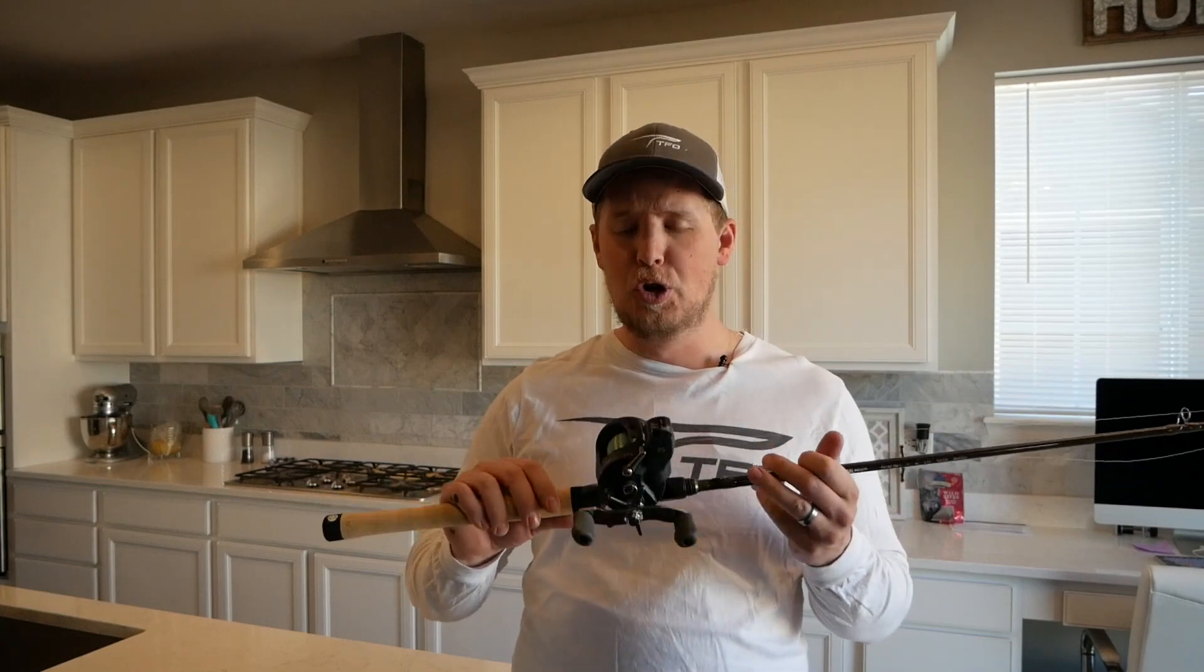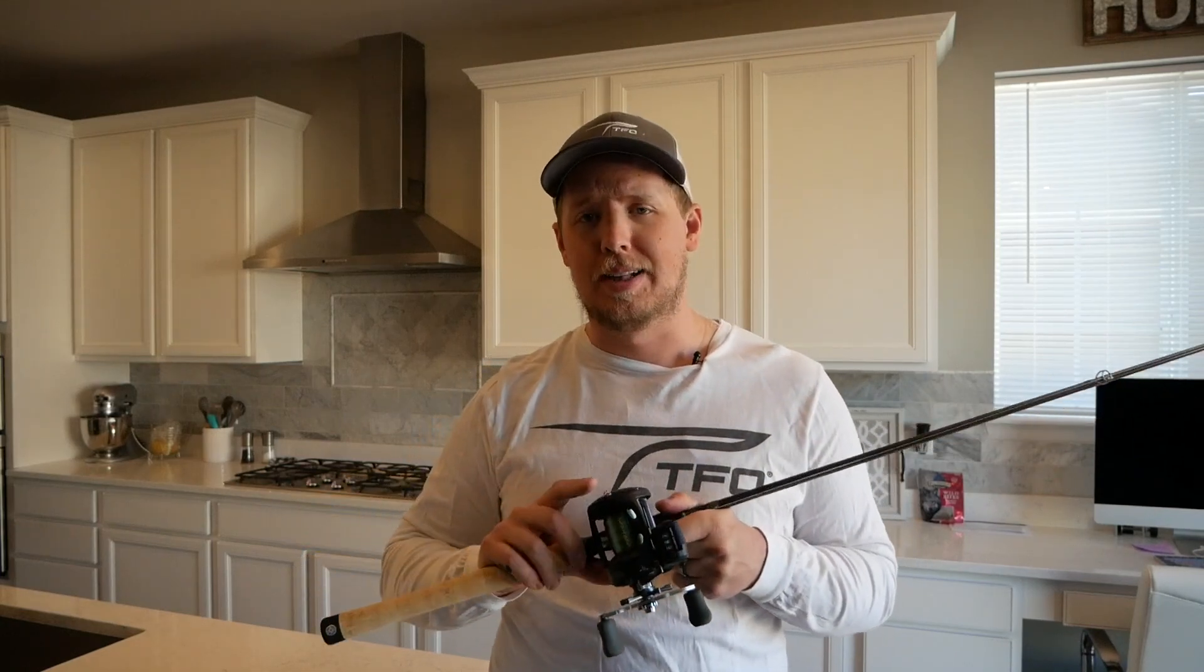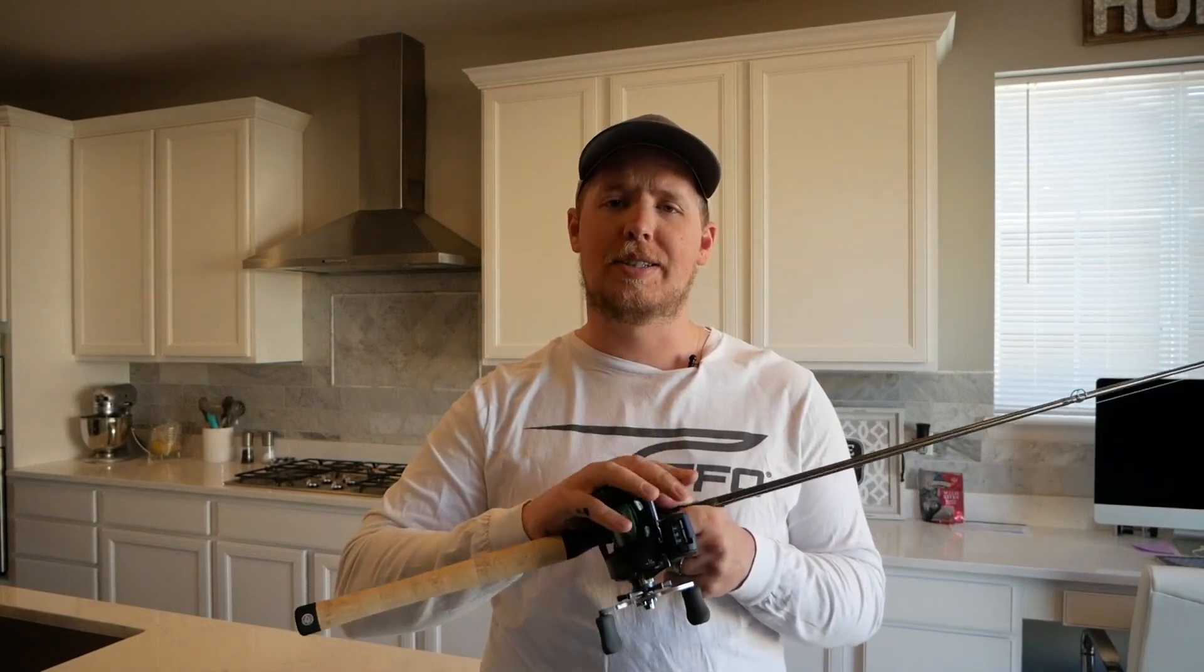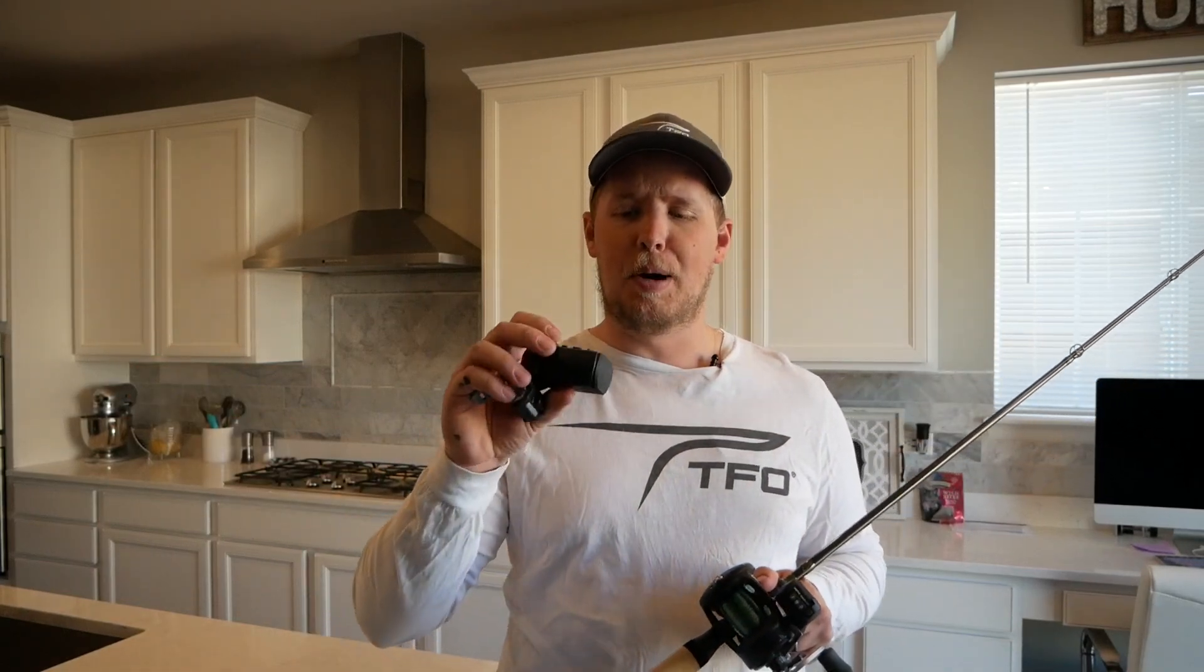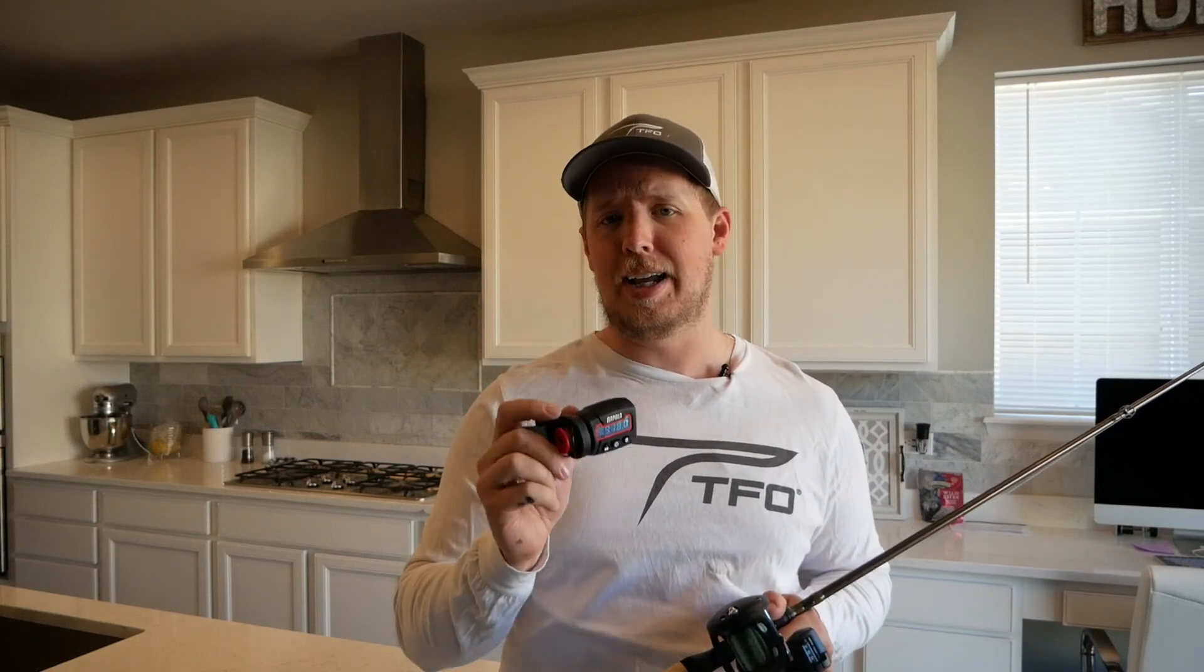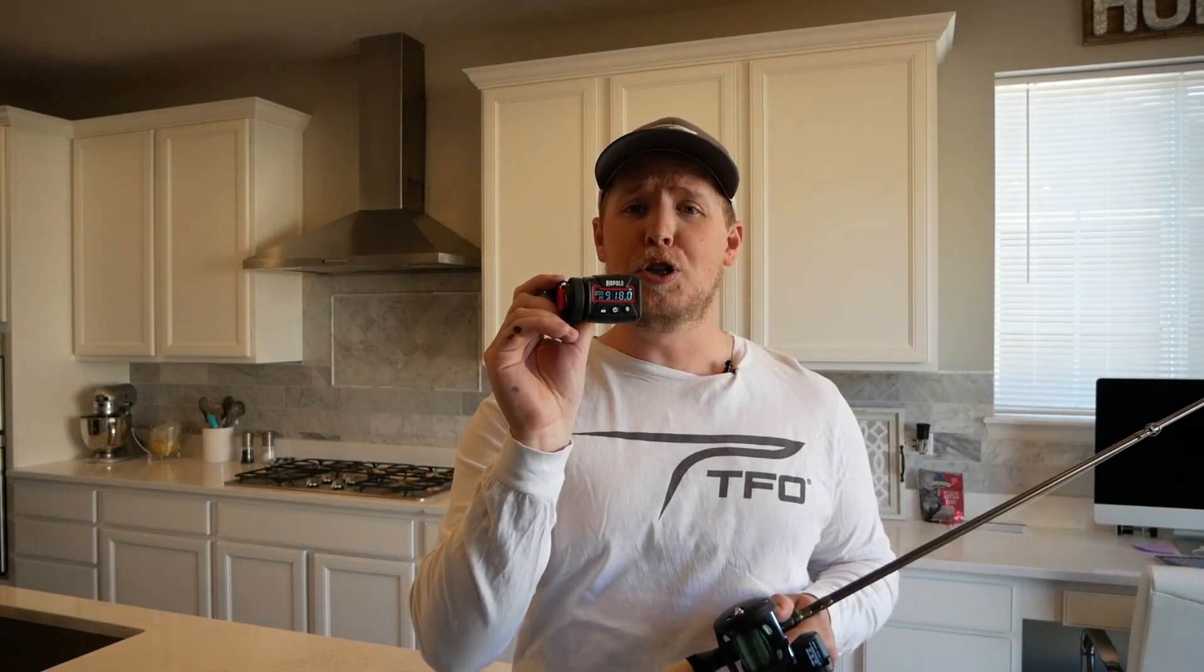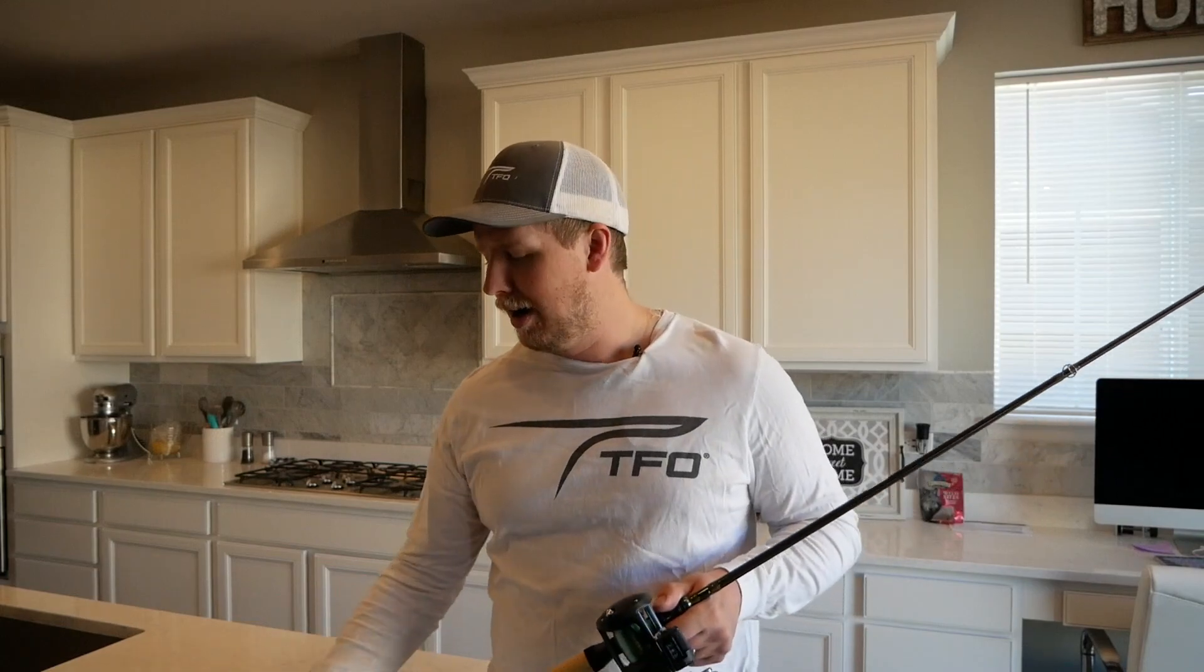So as you can see, we are super accurate with this Rapala line counter as we're spooling up our casting or trolling rods. What's so nice about this is if you're fishing for walleye and you have them at a certain depth, you know exactly how far to set back and they'll be similar across all your rods and you can keep catching fish. So I love these line counters. Again, you can pick them up on Amazon for about 30 bucks, sometimes 40, but don't limit yourself to just spooling line with this line counter. You can put this on a rod and judge an eight foot depth for a slip bobber. If you need to, you can put this on all of your long lines. If they don't even have counters, you can use this to find the zone where the fish are biting and use it to your advantage. It's not just a line spooler. I love it. I found it to be super accurate and I think you could use it in multiple situations.